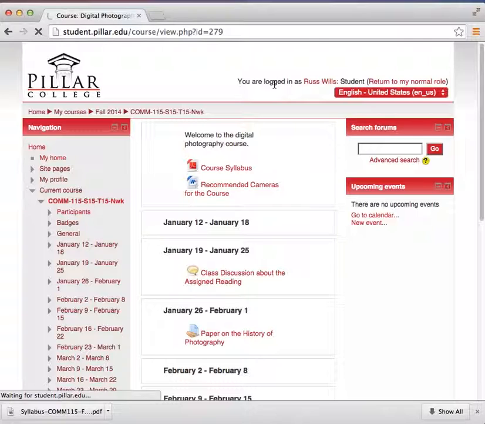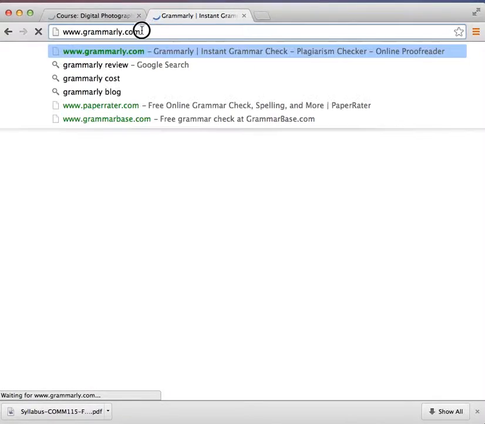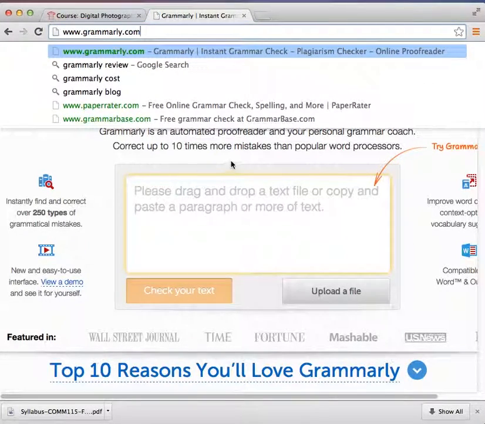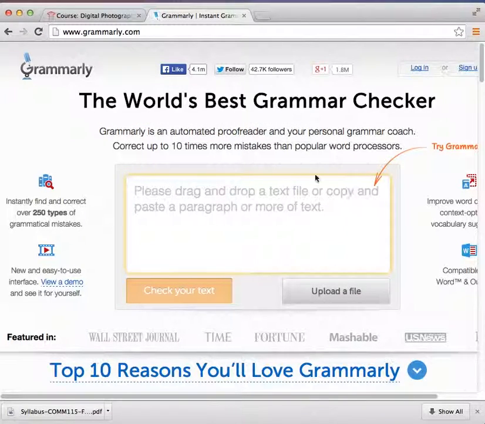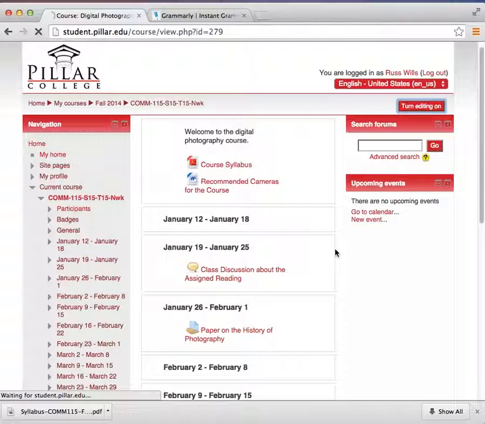And the website for Grammarly is just grammarly.com. And I can even open this in a new tab. All right, and I'll copy and paste this address. Once you're logged in, it will redirect automatically to a different page. All right, but let's create a link to this here. So we'll turn editing on because we want to add a link. And in this case, we'll add a resource. A link is not an activity for students, but it is a resource. So we'll click on this Add Activities and Resources link for the same week as our paper is due.